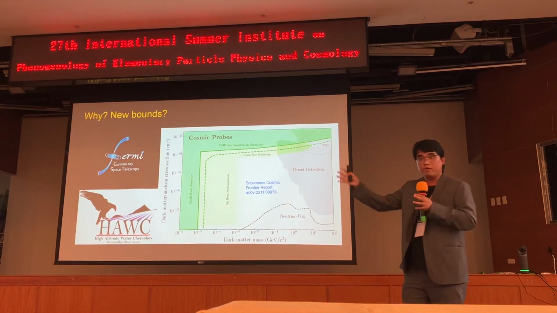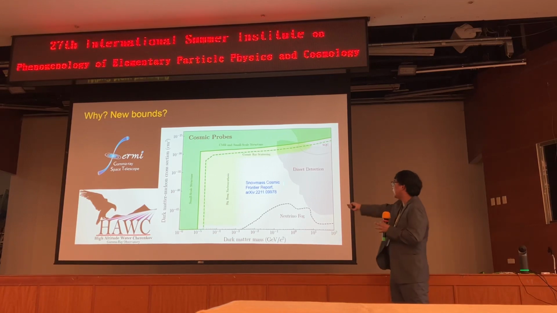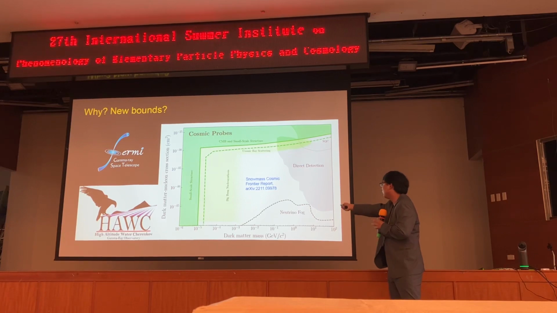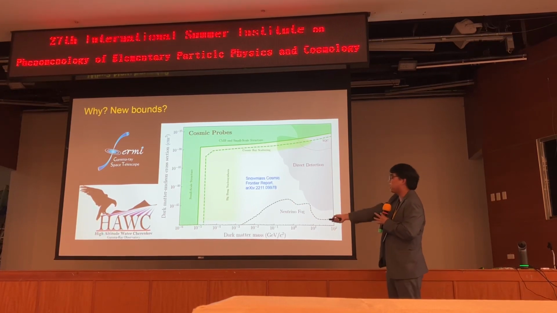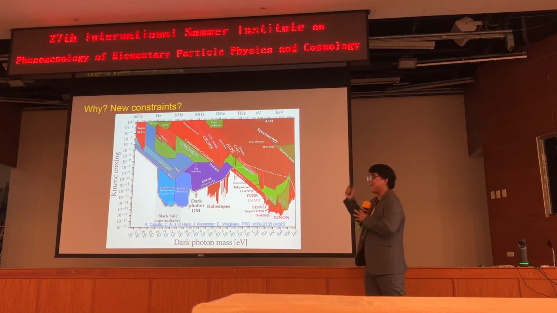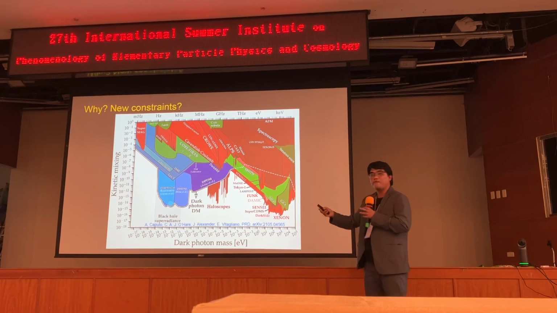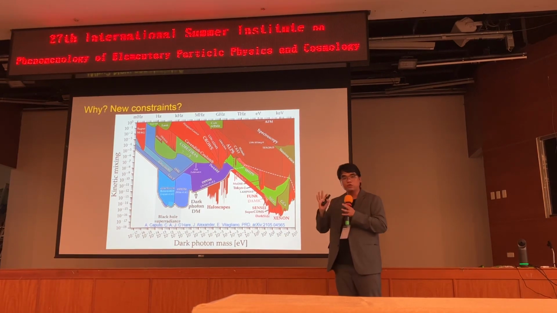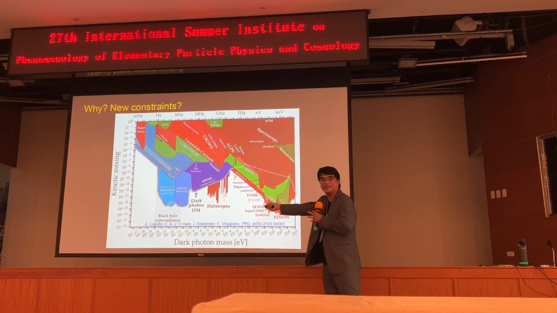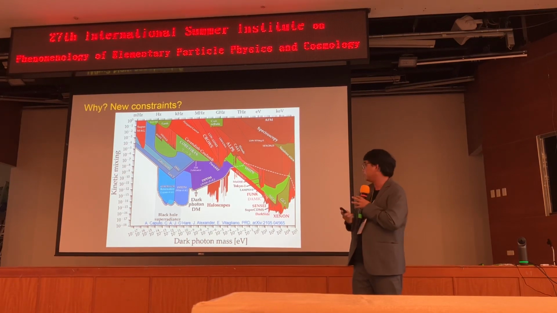So why do we care about this process? It's very small, one dark photon gets three photons. First, we want to constrain the low mass regime of dark matter. We hope we can get some bound here because Fermi and HAWC have some limits in the low mass regime. And the second is, I stole this plot from Kieran. We hope from this process we can put some constraint, put some color in his beautiful plot here. So maybe it's here and here. We hope so. We don't know. So that's our motivation.